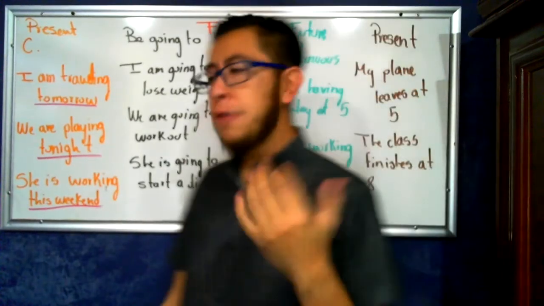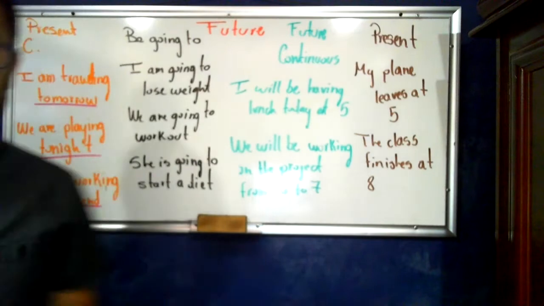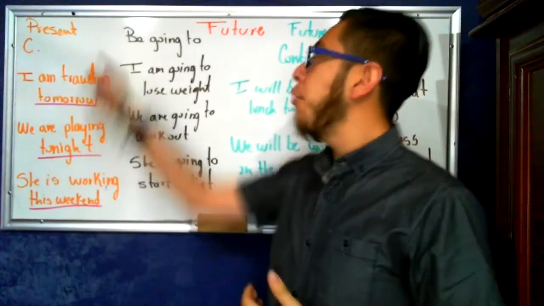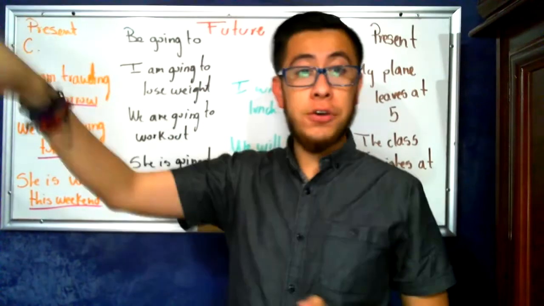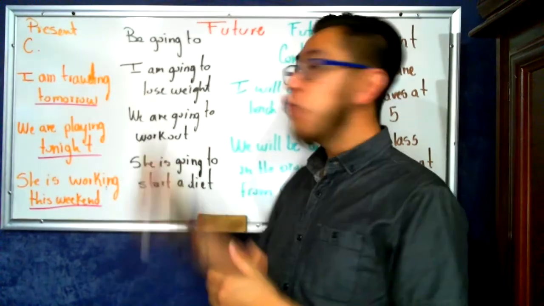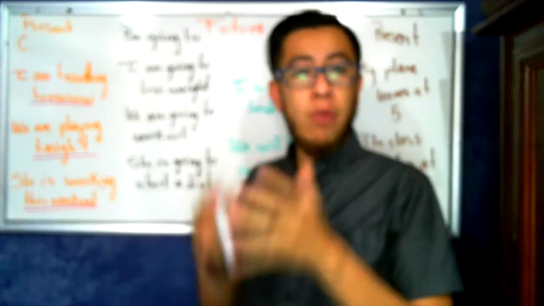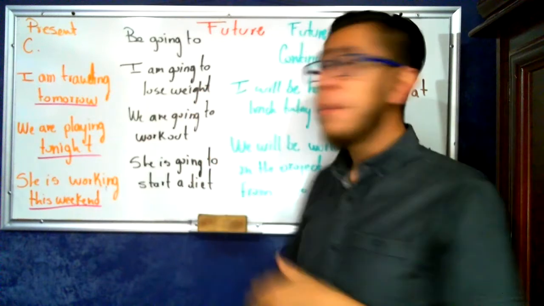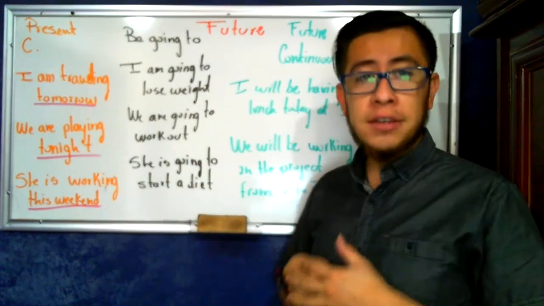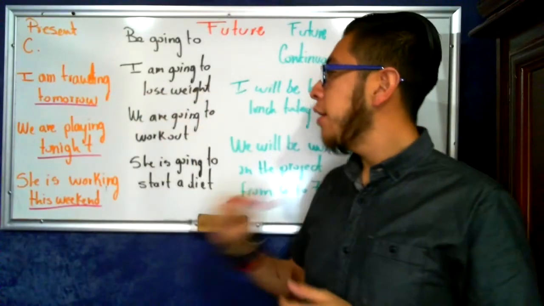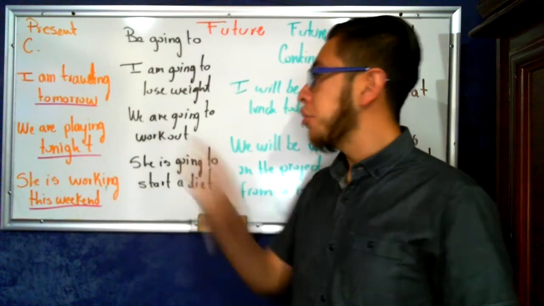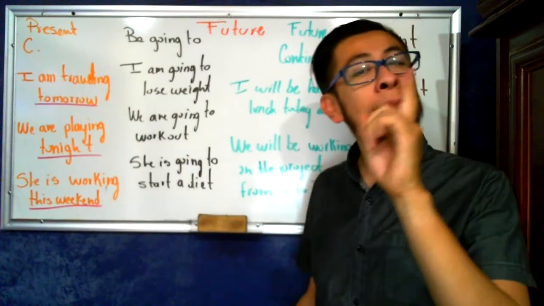Now, you can tell me, teacher, which kind of future? Usually it's for future that is already planned, that is certain to occur. Each time we have present continuous for future, it's what is already arranged. I am traveling tomorrow. Surely I already have my plane ticket. I have everything ready to travel. We are playing tonight. Surely the game is already set. She's working this weekend.